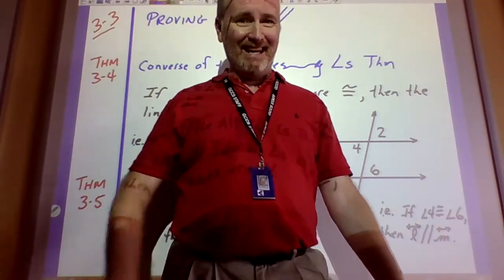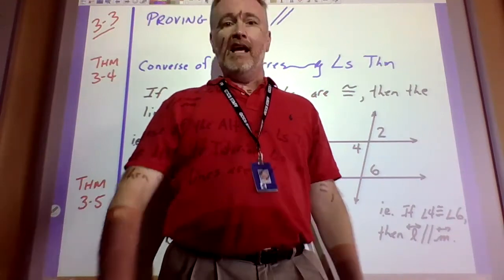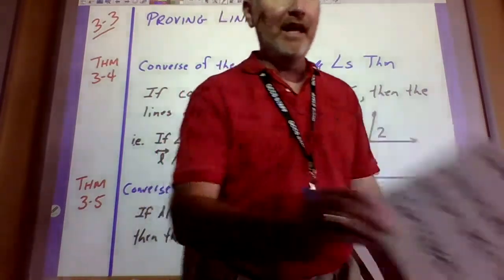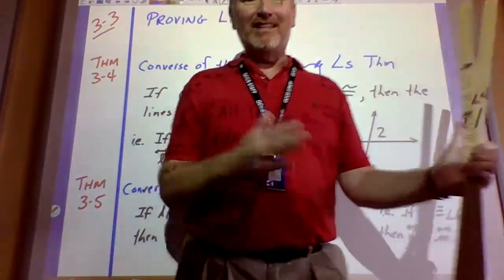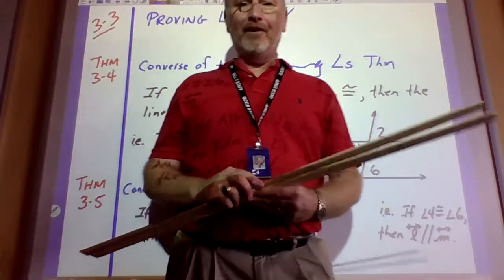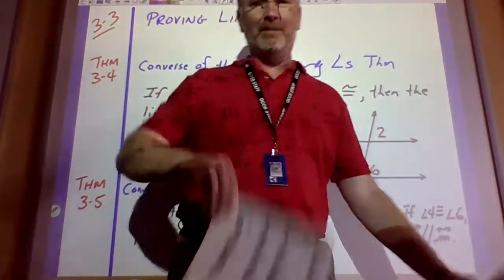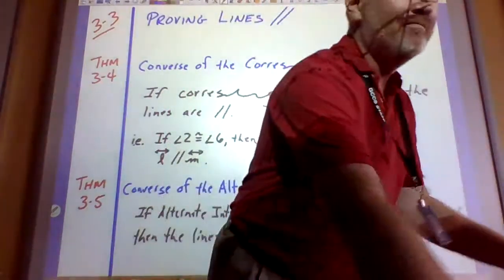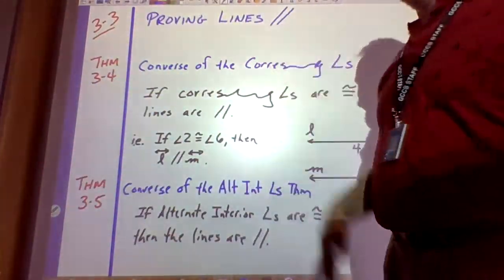Today, guess what we're going to say? Today we're going to say the converse of that. We're going to say if we have these four cool relationships, or at least one of them, then the lines are parallel. And some of y'all saying, Mr. Mack, you just said the same thing over again. No, I switched the order, right? First time I said parallel, then cool relationships. And today I'm going to say cool relationships, then parallel. So that's what today's lesson is all about, proving that lines are parallel.